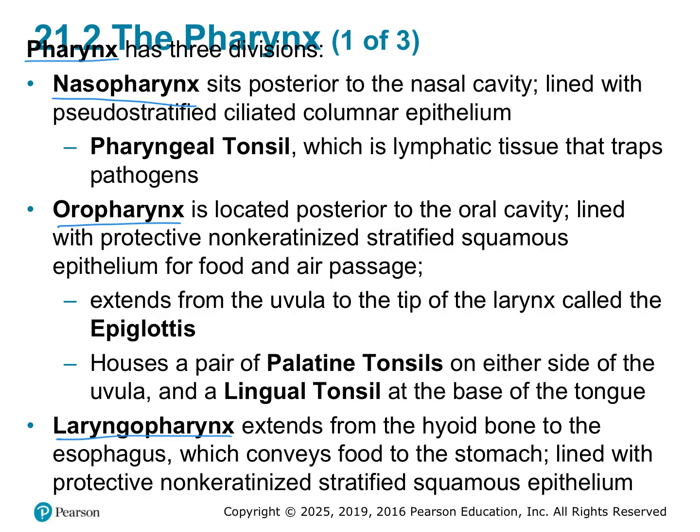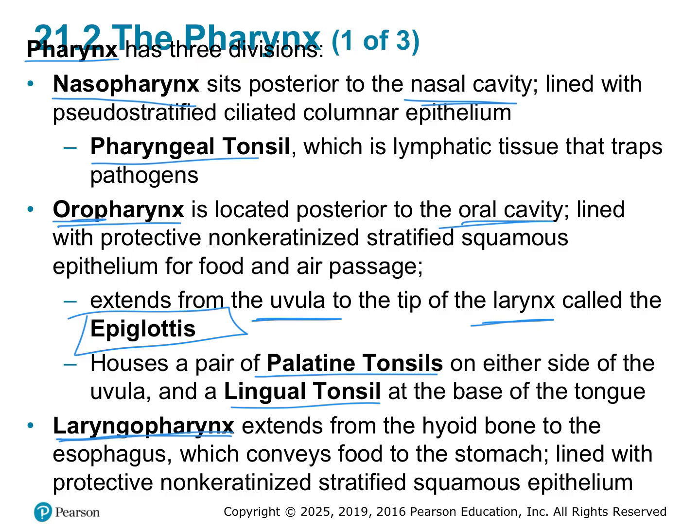So it's going to be this muscular tube for shunting food, liquids, air to the appropriate tube it's supposed to go into. With the nasopharynx, this is going to be just behind the nasal cavity, and we have pharyngeal tonsils that are located here, and any of the tonsils are involved in trapping pathogens. The oropharynx is posterior to the oral cavity, and this is where we're going to have food in passing as well as air now passing through here as well. That's going to extend from the uvula to the tip of the larynx, and the tip of the larynx is the epiglottis. We also have tonsils here, the palatine and lingual tonsils.